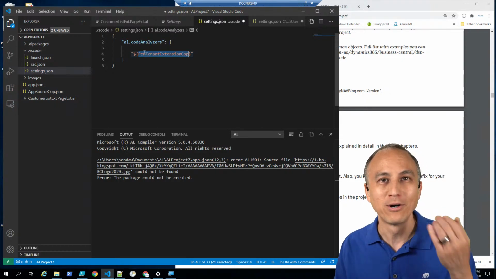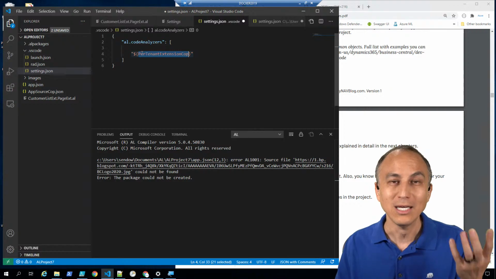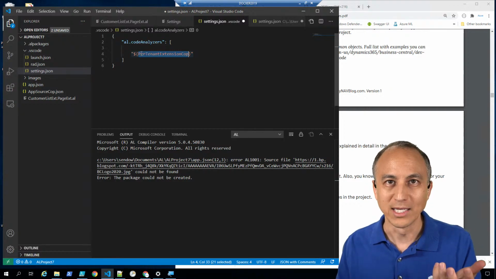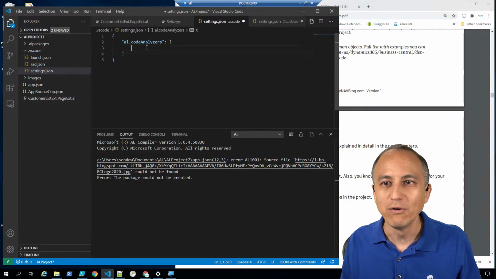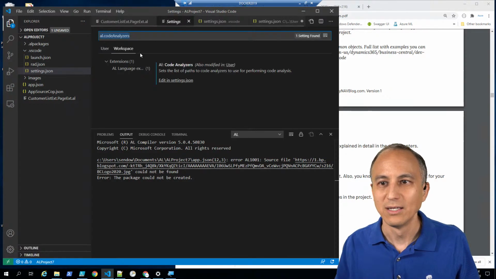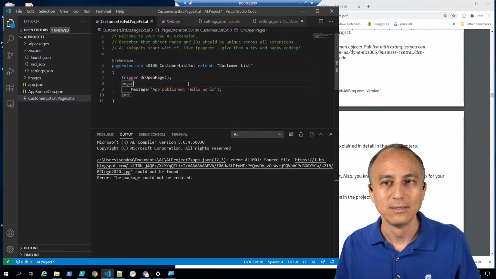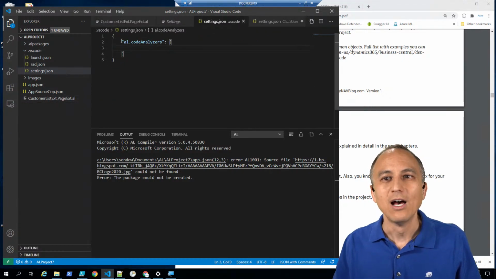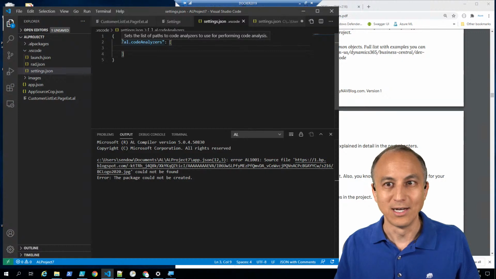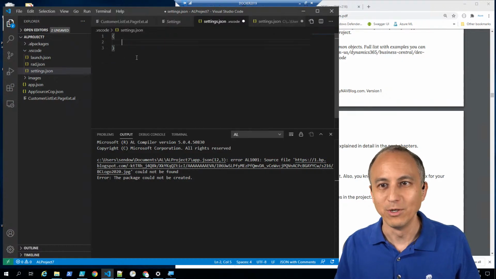So that's why per tenant extension apparently does not require the affixes. So it is not complaining. If I remove this and save, I think what's happening is I'm saying no code analyzer should be run. Let me remove that further.